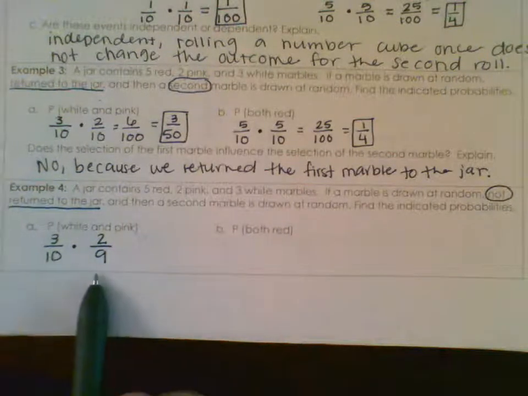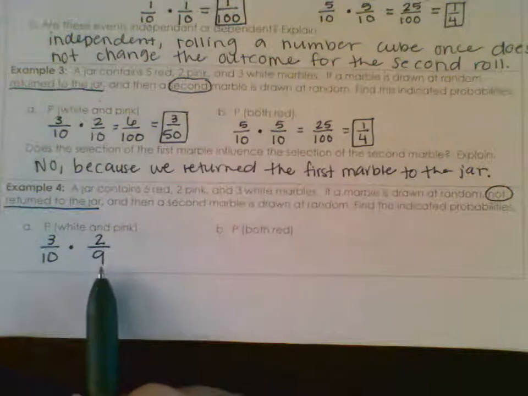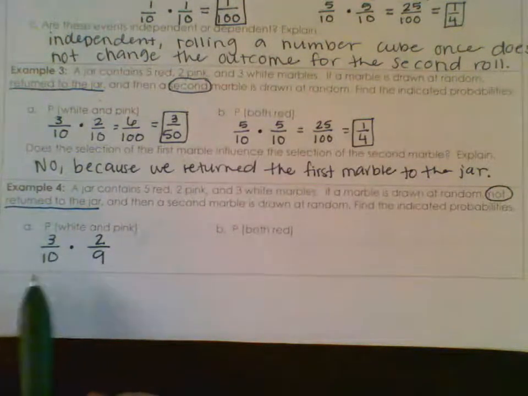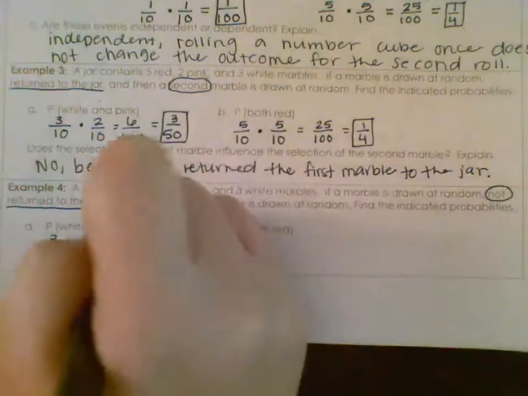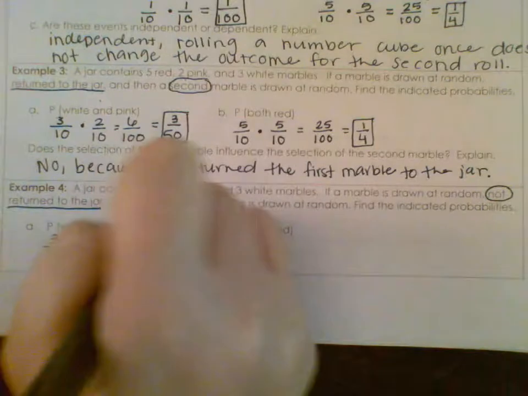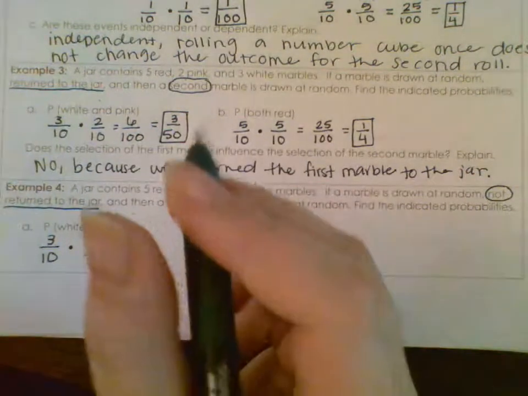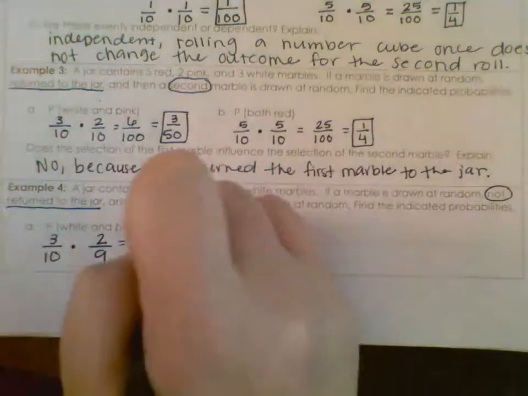This is our B given A probability that was in the formula that we wrote down earlier. Since these are dependent, that second probability is going to change because of what happened the first time. These are dependent events. So let's multiply that across. We have 6 over 90. Let's see, I'm just going to double check myself with the calculator. When I reduce that fraction, I get 1/15.